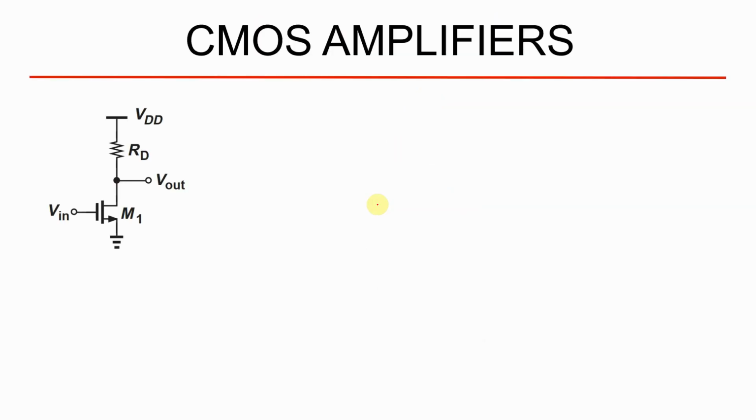Let's jump into it. This is a common source amplifier, and if you've already seen my videos on the small signal model, we can draw a small signal model in order to calculate the gain of this amplifier. So this is the small signal model. This is gate, source, VGS, and this is a drain current of gm VGS. This is source, this is gate, and this is drain.